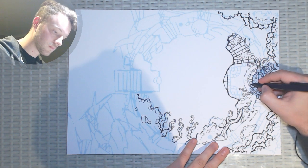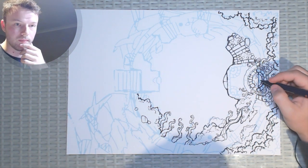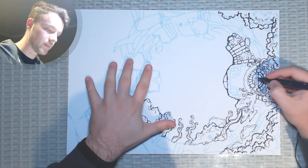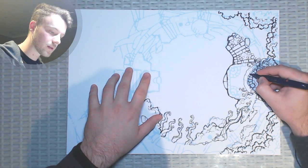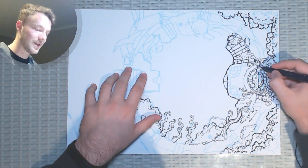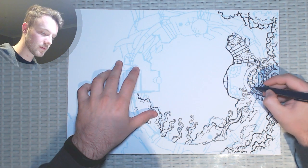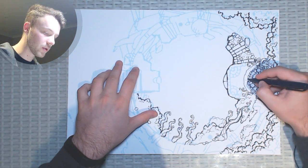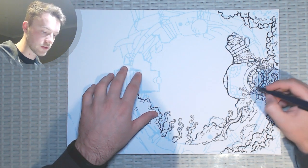Hey, Pyronide. This isn't A4 paper, this is A3 paper, in fact. And I'm going to upscale it with my printer to A2 size. So all of these big bold lines will get even bigger and bolder in the eventual version.